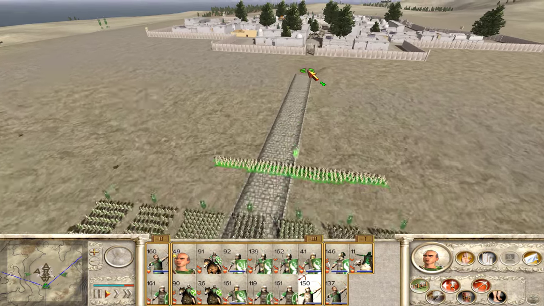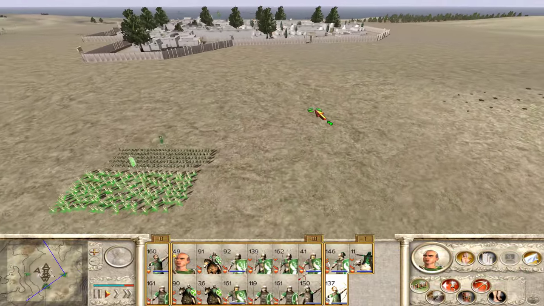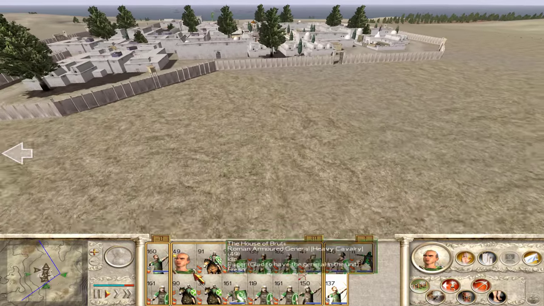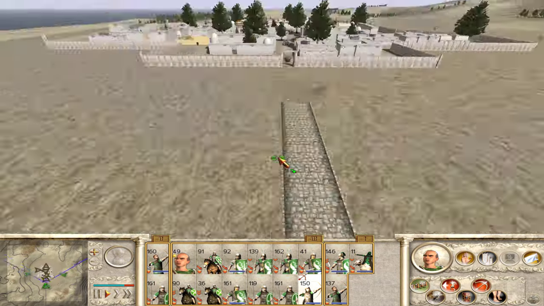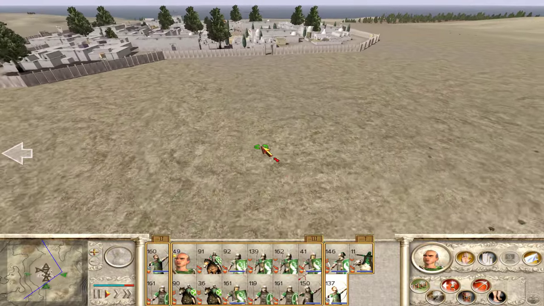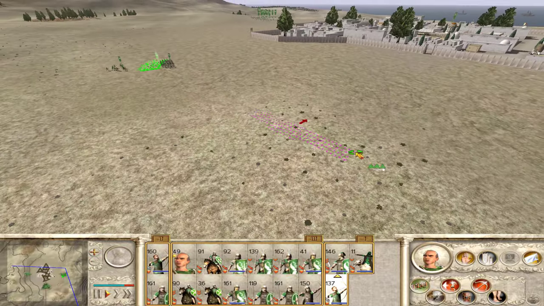Alright, I got three groups here. We're going to try to take out as many as we can with our archers first. Fortunately, it's just the weak Roman archers. But we do have some archer auxilia, which have the extended range. Over here doesn't look like anything to watch out for these towers. Let's go this way.